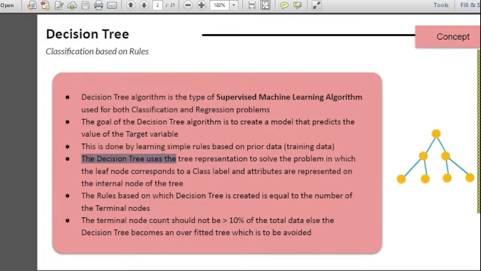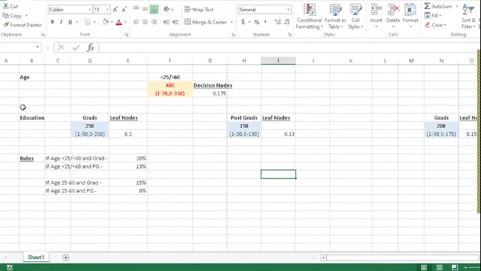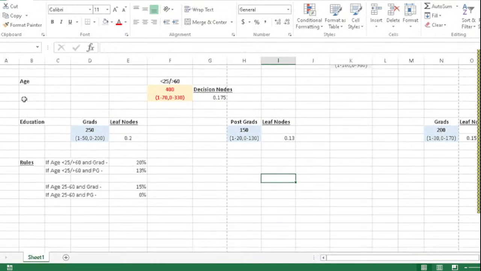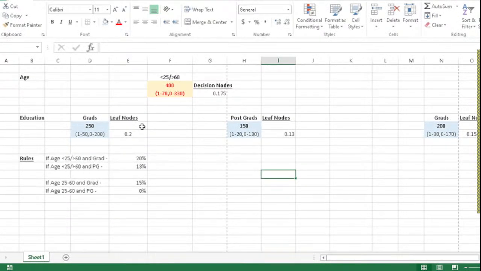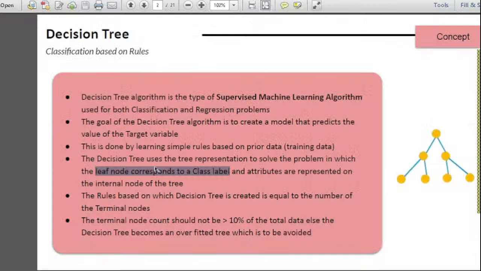The decision tree uses the tree representation to solve problems in which the leaf nodes correspond to the class labels. So notice that the leaf nodes represent the class labels, and attributes are represented on the internal nodes of the tree.